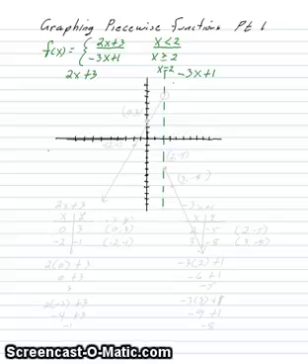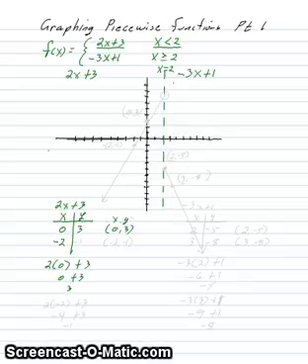So on the left side, we're going to take this 2x plus 3 and find two ordered pairs. So I'm going to choose two x values. And the x values I choose, as long as they're less than 2, it makes no difference. So I'm going to use 0 and negative 2. So I substitute the 0 in for the x. 2 times 0 plus 3. So when x is 0, y is 3, which gives us the ordered pair 0, 3.